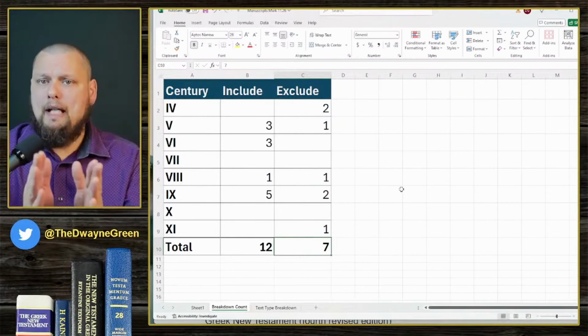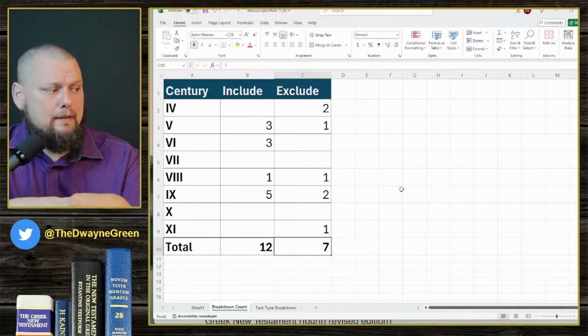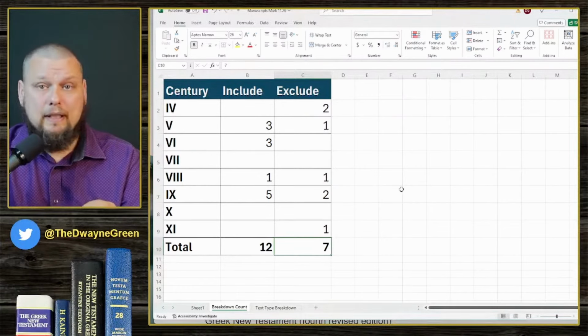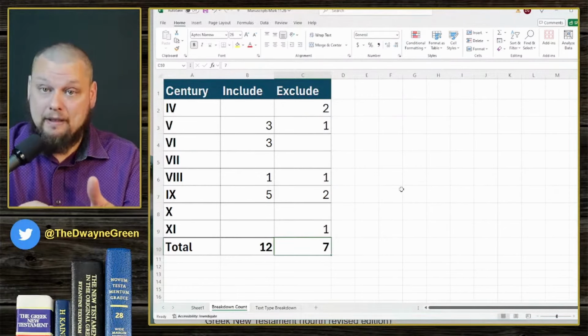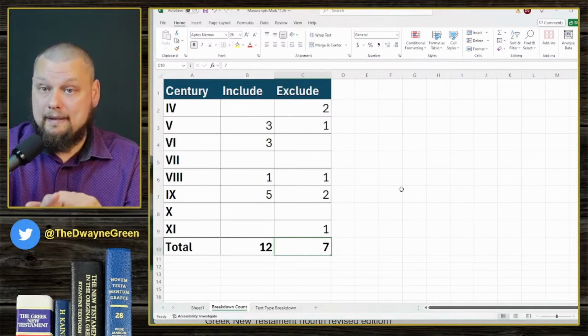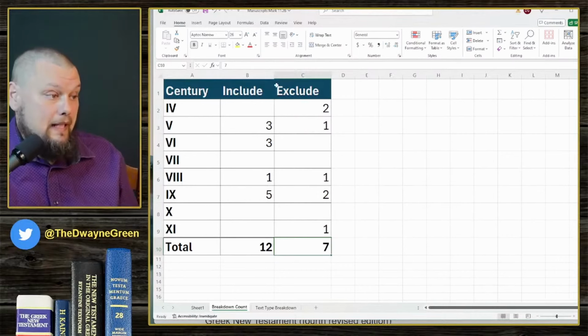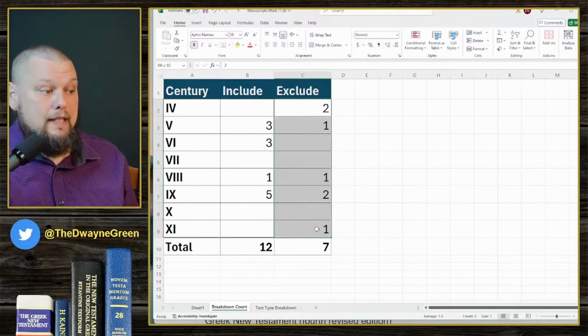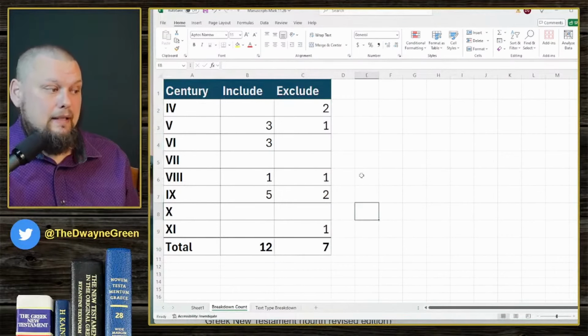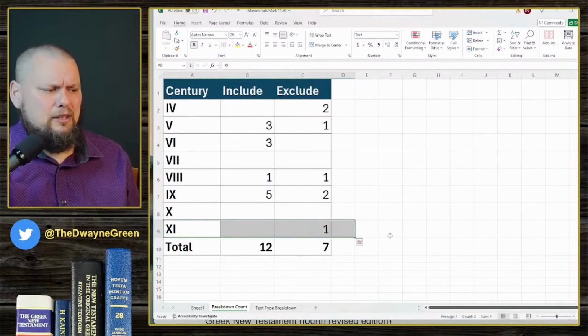All of the Egyptian papyri that are typically 3rd century are not included because they just don't contain this passage. It's either lacunose, that is, damaged in that area, or they just don't exist. We don't have it. So you're basically looking at all of the 11th century, I should say 10th century. I really should just leave that out.